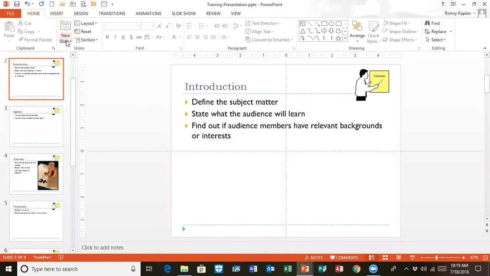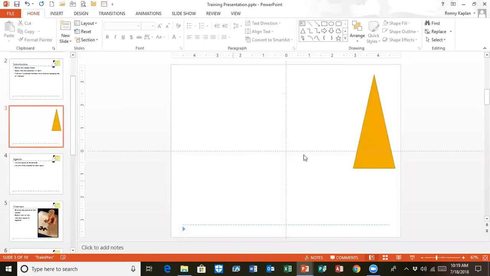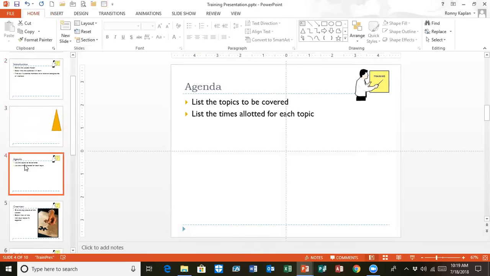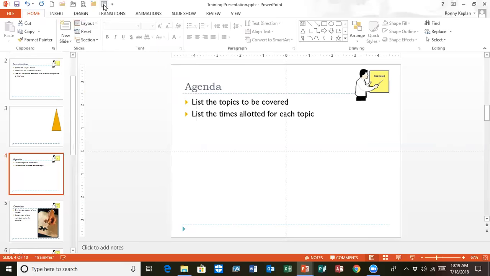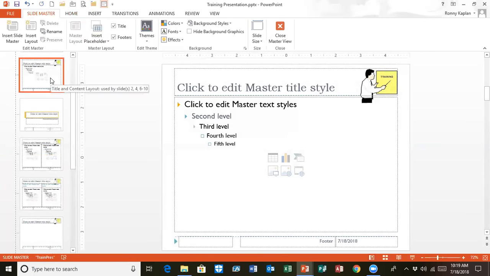If I then insert a new slide that is a blank, you're going to see that triangle. So I can control it by modifying the specific type of slide, the layout that I'm interested in. You can easily find out what layout a slide is by looking at the layout up here, and it will highlight it for you. Or if you go into the slide master and you point to each one, it tells you whether it's being used by any slides or not. And if so, it tells you the number of the slides. So you can control this overall, or you can control it by the very specific slide layouts that you're modifying in the master.